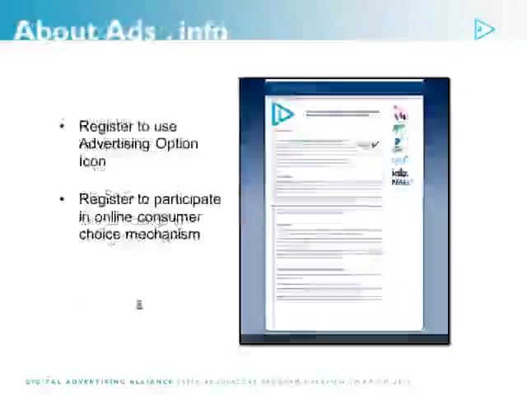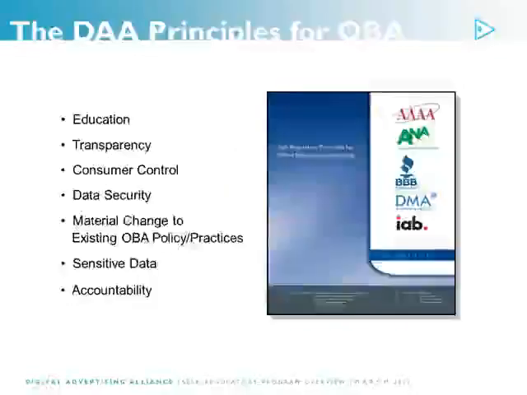Special provisions around sensitive data, so data that is particularly sensitive, like health information or financial information. Should that come into the possession of the companies using it for targeted advertising, that it's not used to make any sort of adverse determinations. And finally, accountability, just that the organization is accountable for their practices with regard to consumer data use in targeted advertising. So obviously a lot more language and detail to each of these in the document itself, but at a high level, these are the linchpins of the program in terms of practical guidance to industry.